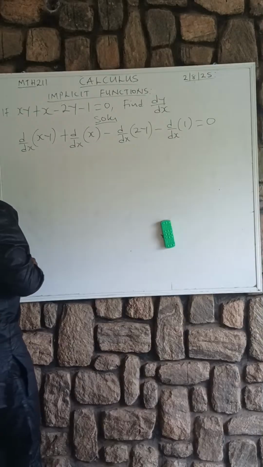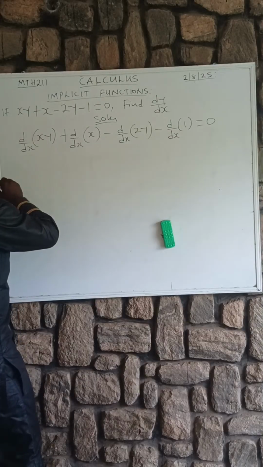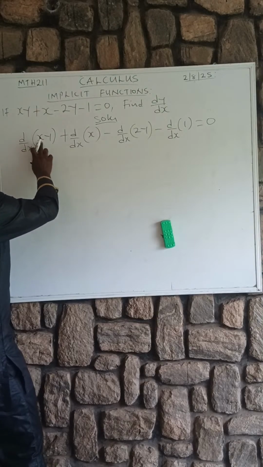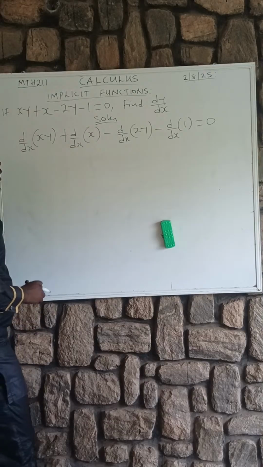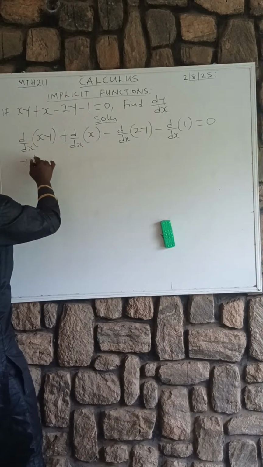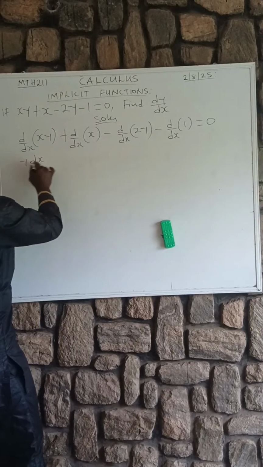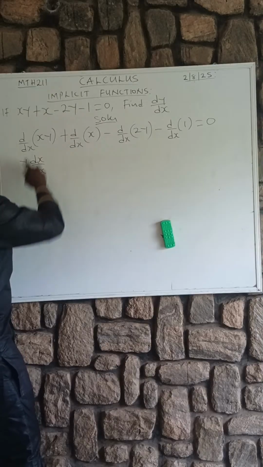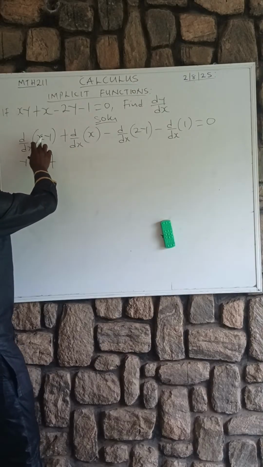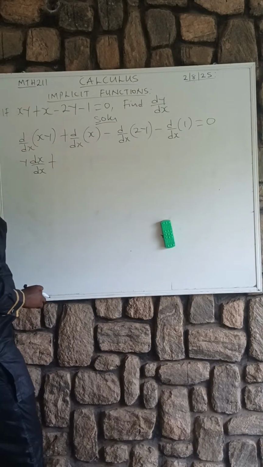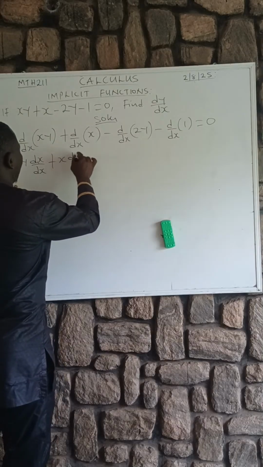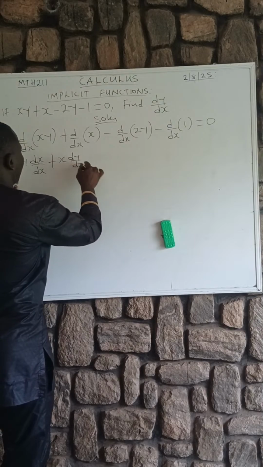So what we need to do here is hold y constant and differentiate x. If you differentiate x, you are going to have 1, times y, so we have y dx/dx. Then plus, differentiate y holding x constant. If you differentiate y, you are going to have 1 times x, so you have x dy, because you differentiated with respect to y.